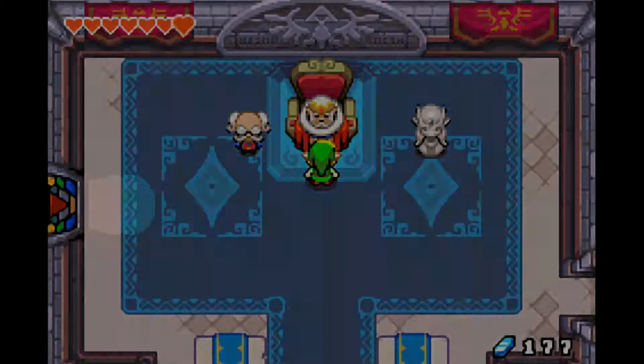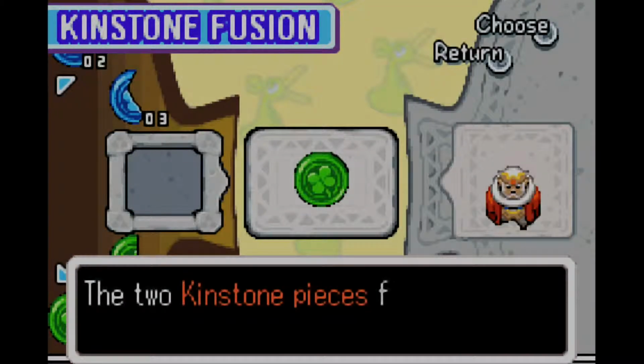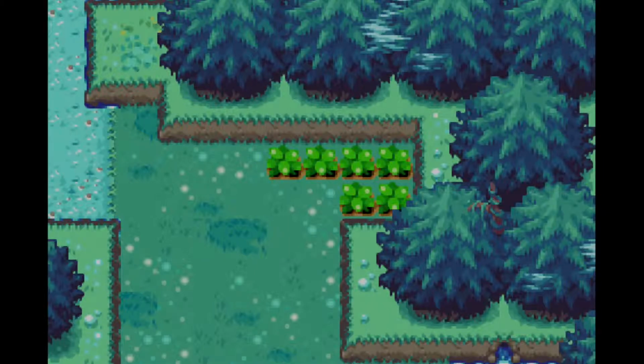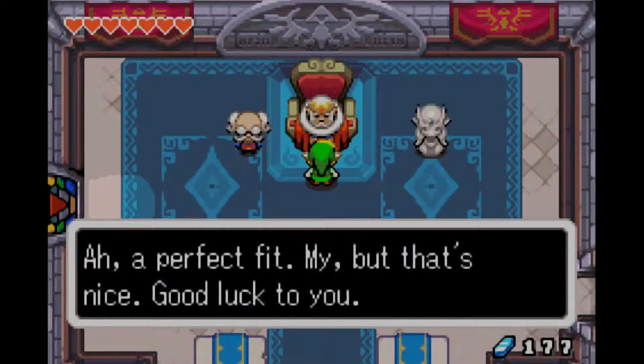These guys have kinstone pieces, which is great, because it's the king. Okay, I confuse it with the king of Hyrule, Daltis. This is going to be something more related to money, as I'm fairly certain the green ones usually put chests and such out in the world that would get you some kind of money-based reward rather than the usual secret.